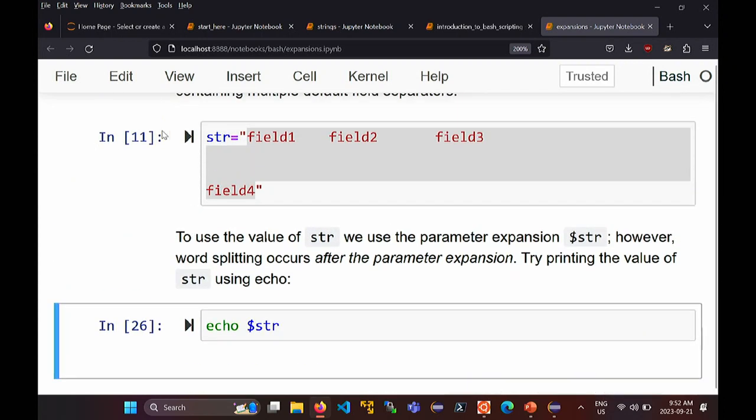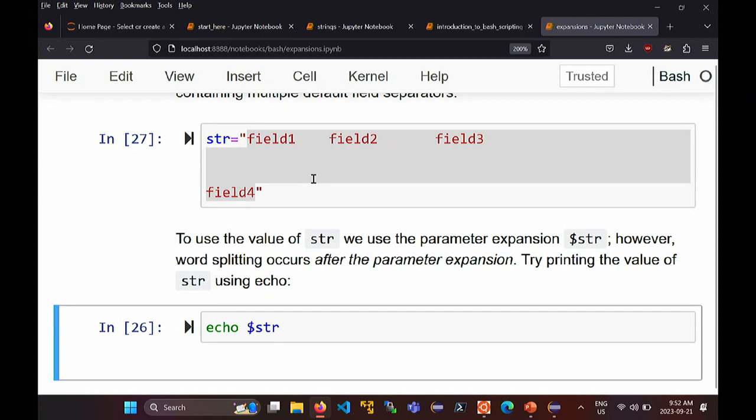So if you try it, did I run this one? Oh, I didn't run this one, sorry. Oh, I guess I should point that out too. Notice that I didn't run this cell up here before running the next cell.